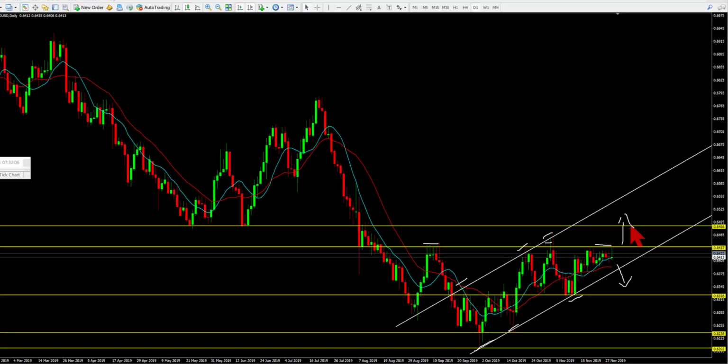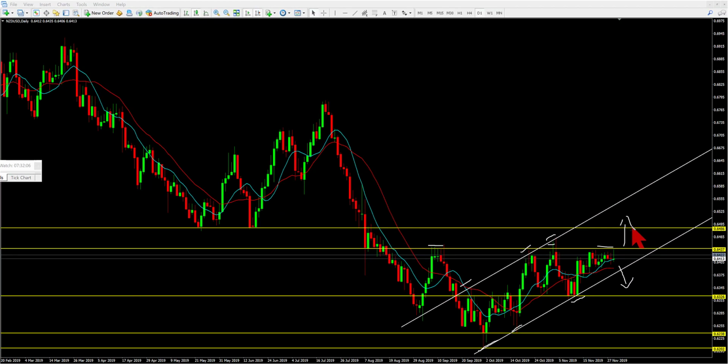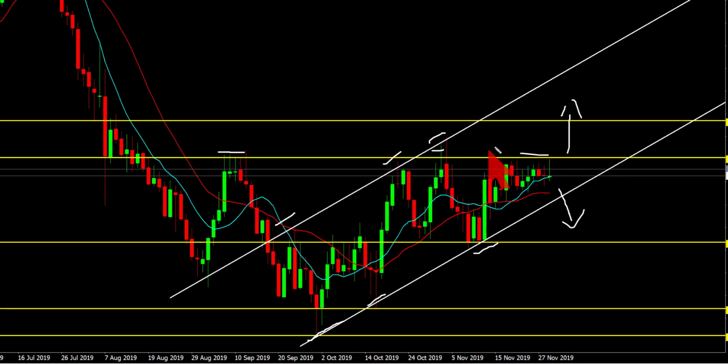But remember, we did have a horizontal resistance level right here. This is a major factor or key level right here. Price rejected this region right here. Going back to our historical record, that was in May and June here. Okay, and again right here, this resistance level is still navigating at this region. So if the bulls are able to break this region right here, they still have another resistance level to break at this region. But by the way, we can see the bears are active right here.